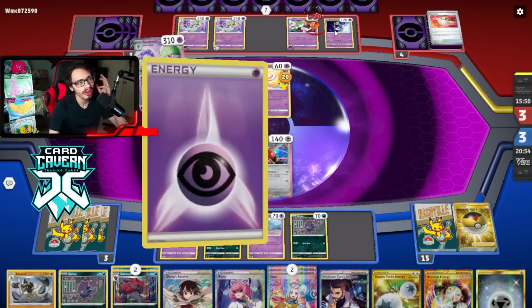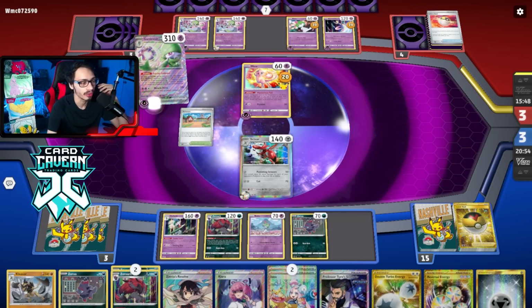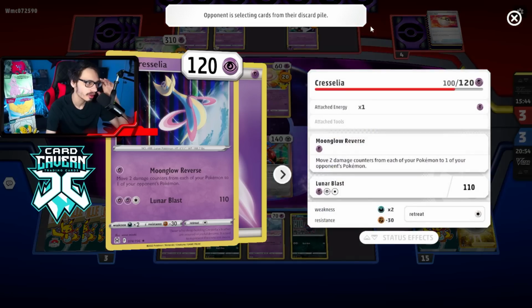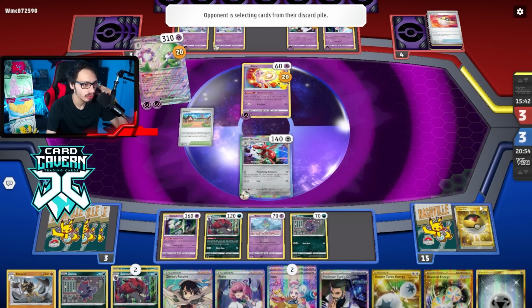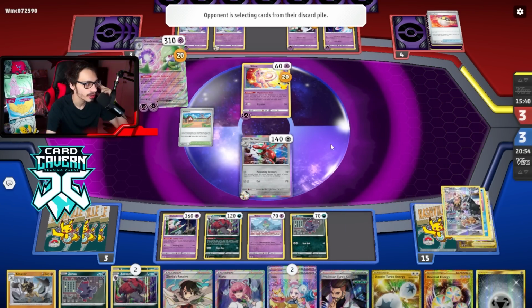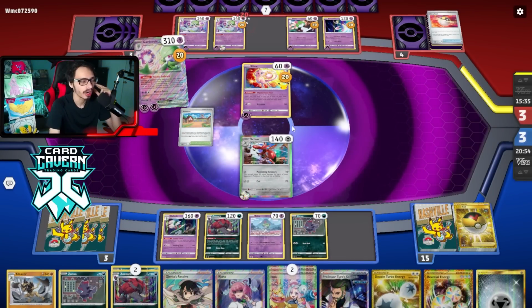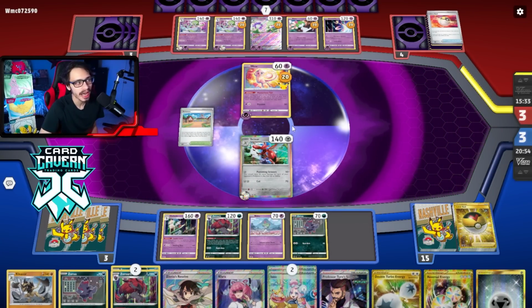But again, Cresselia, it's not that big of a deal because I just knock it out with Scizor. It's like, okay, you go Cresselia, Scizor knockout. What are you gonna do about that? This is why this is fine. I don't have Slowbro in there, do I? I do. Okay. Yeah, this is fine. Like, they go Cresselia, I just knock it out with Scizor. It's like, okay, you're not attacking my Scizor.